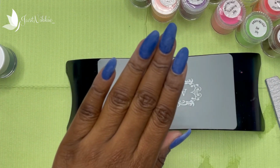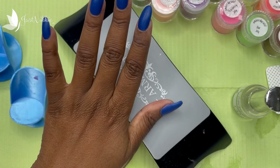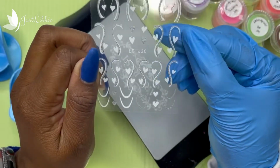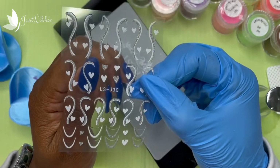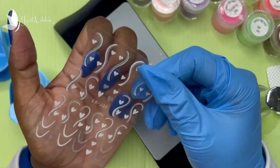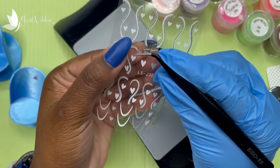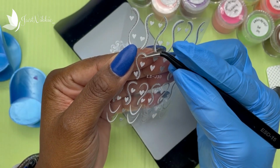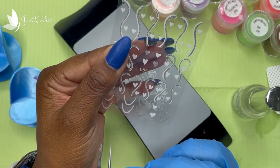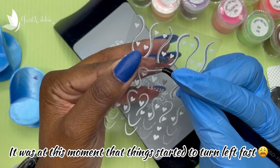These are what the nails look like after I have filed. I'm debating on, do I want to add stickers. So I have these hearts, kind of silver and white stickers. I'm debating on should I put some on. Might as well, right? What are you getting them for? You're not going to stick them on. And I'm debating on if I should do the top coat first, or should I go in with the gel top coat?